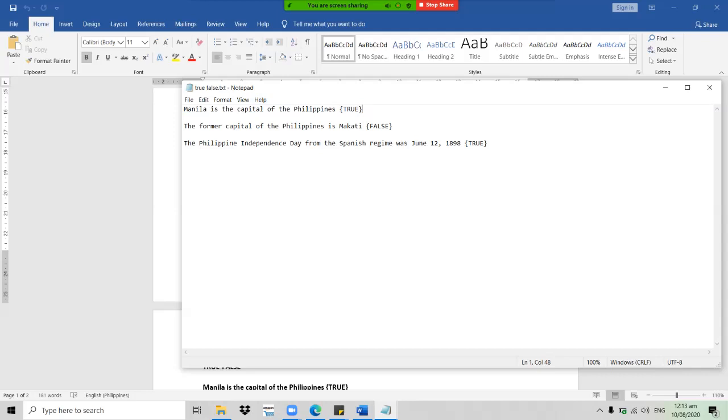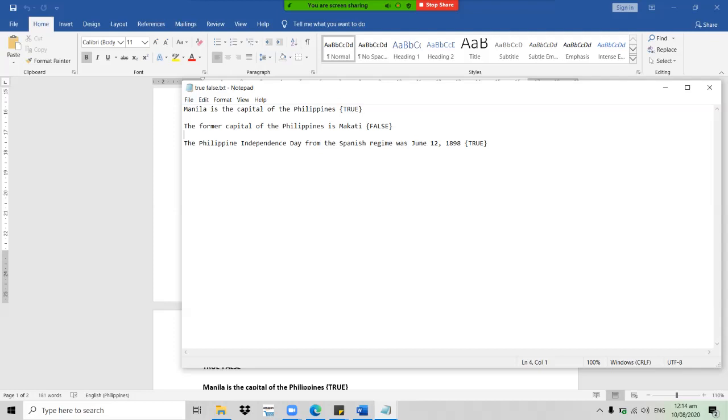If you have several true-false questions that you want to import, be sure to put spaces in between the questions, so as not to confuse the system. If you don't put any spaces between the lines, the system will read it as a single question that needs a single answer.